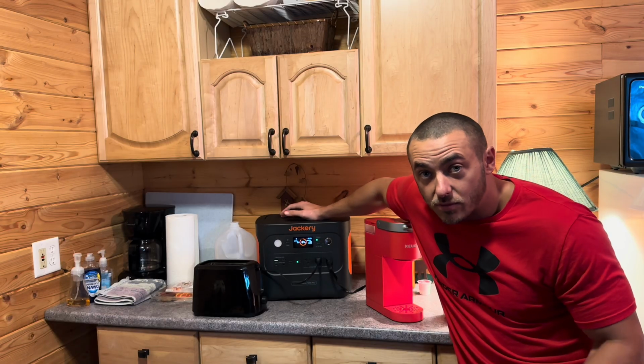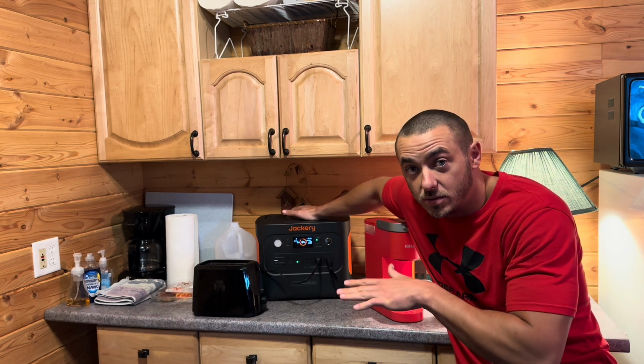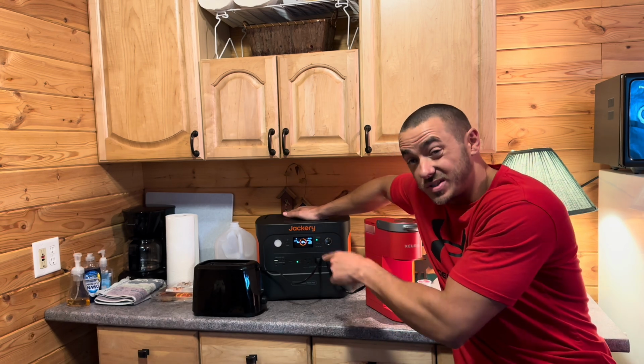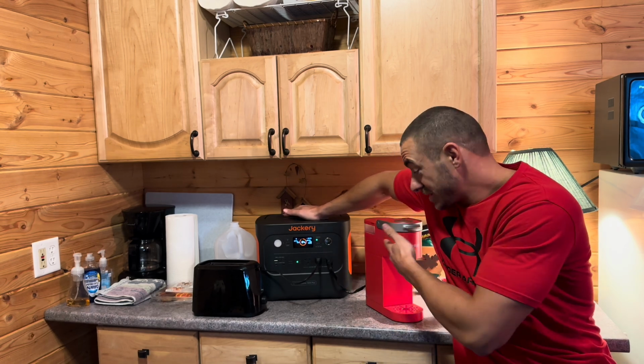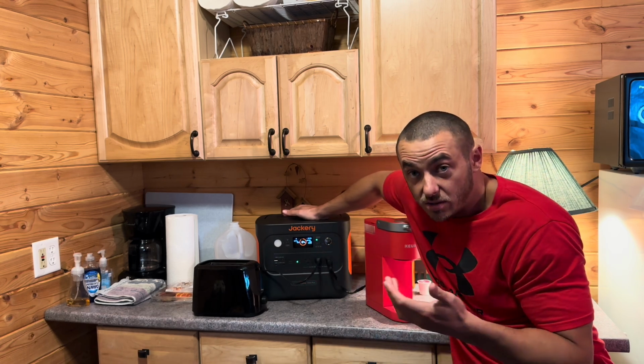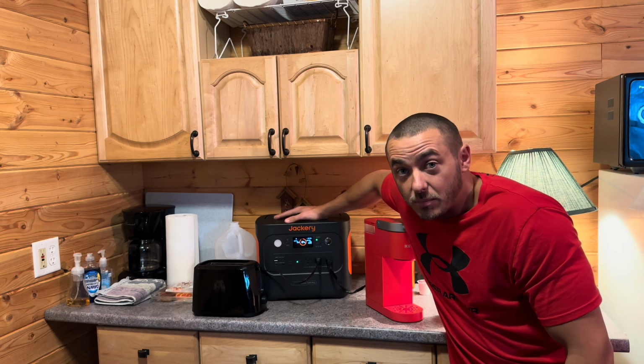All right, guys, we have arrived at the ultimate test to see if this thing can truly handle potentially over 2,000 watt hours with this inverter. We're going to use a toaster and a Keurig, and I know this pulls over 1,400 watts usually. That pulls, I think, like 700 or something like that. So we might be at like 2,100 watts. So let's see if we can make breakfast with this thing.